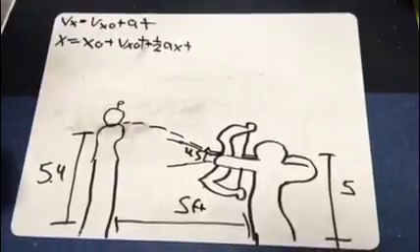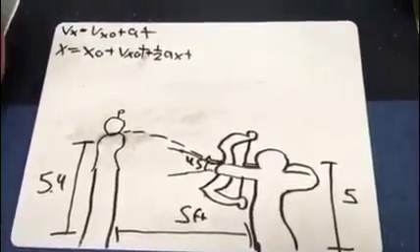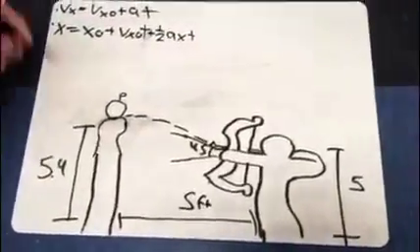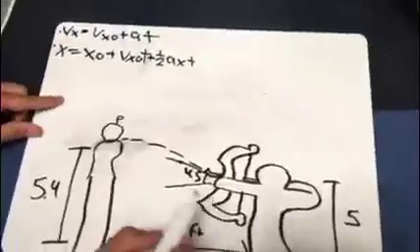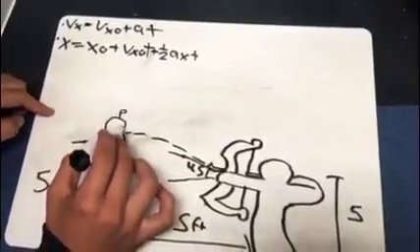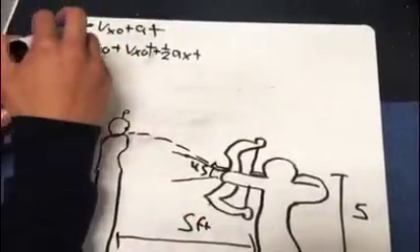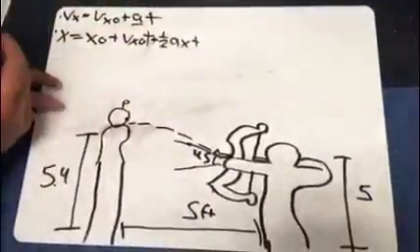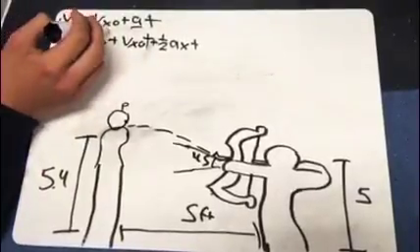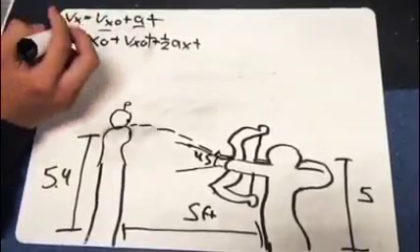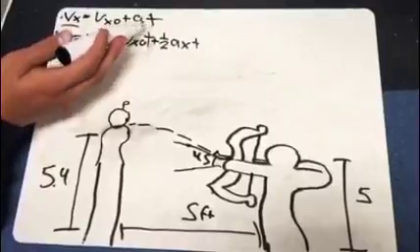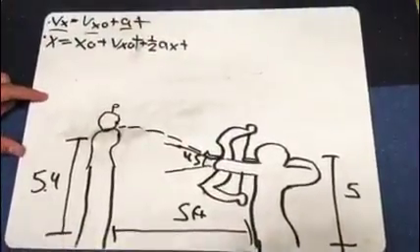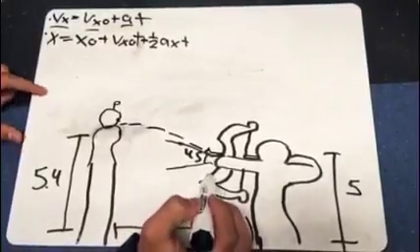Now, how did I calculate this? Well, it's simple, not really. I use these two equations to figure out all the mathematics I had to do in order to hit the apple exactly at this point. First, we're going to find everything in the x direction. Since we have a, Vx and Vx naught, we're going to isolate it to solve for t because we do not know t. We know how high this guy is and how high this guy is, we know the distance, and we know the angle, which is important.